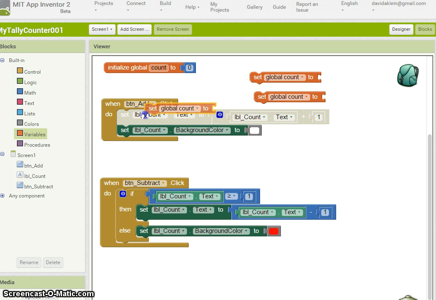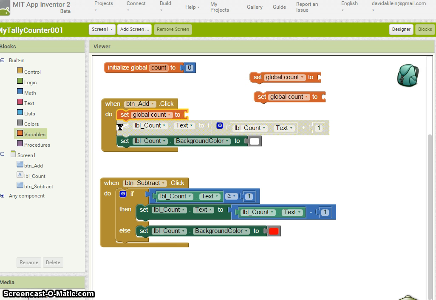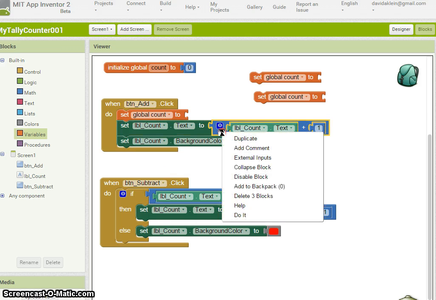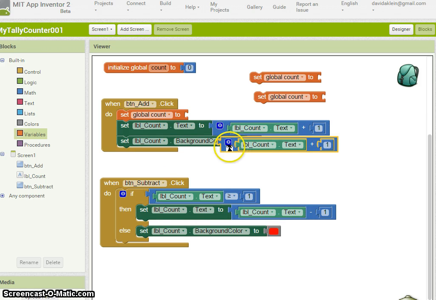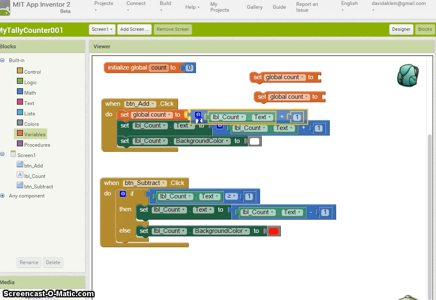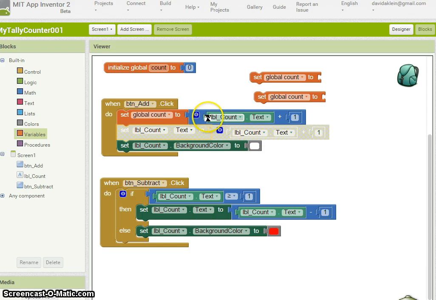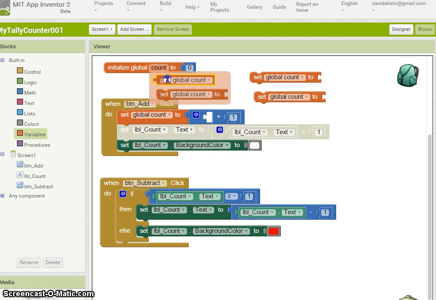So what I'm going to do is, oh, I shouldn't have disabled that. In the place of the count, I'm going to use something called the get.